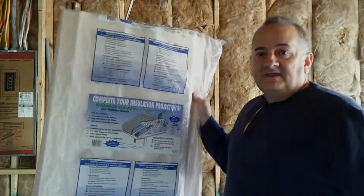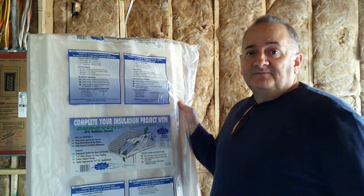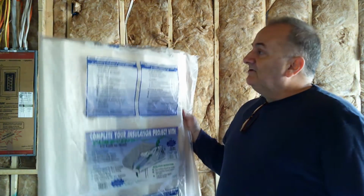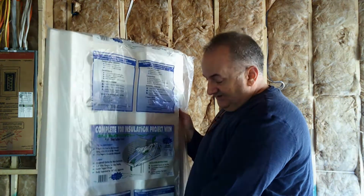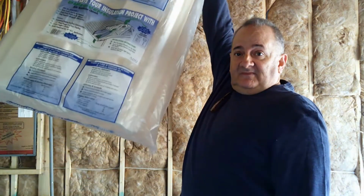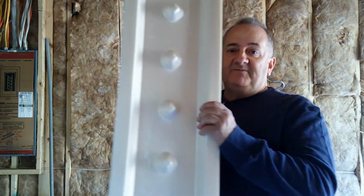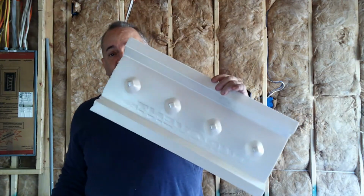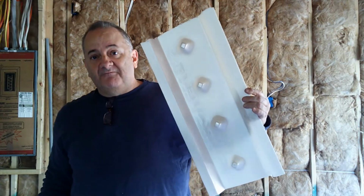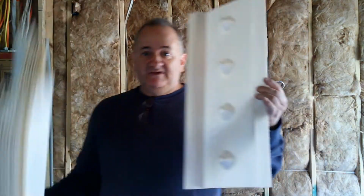We'll see. So these are the styrofoam baffles that I got for the attic. It's a 10 pack. Turns out they're perforated down the middle. You cut them, now you have 20. It also turns out they are twice as long as they need to be. So after you cut them in half again, that 10 pack becomes 40. Yeah, I didn't need that second pack of them. Cut all these in half and I'm good to go.